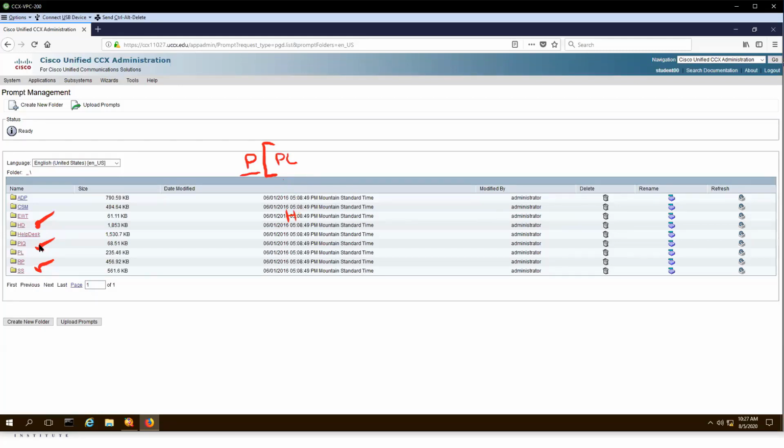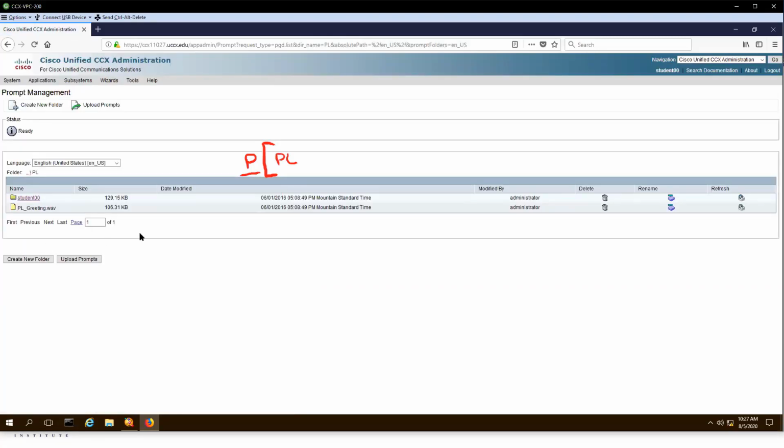So let's go ahead and use PL. And then if you click on PL, you'll notice that PL has a bunch of different greetings here. So if you decide to select PL underscore greeting dot wav, and then after that you close this with the closed brackets, this would refer to this specific file here. You guys see that?